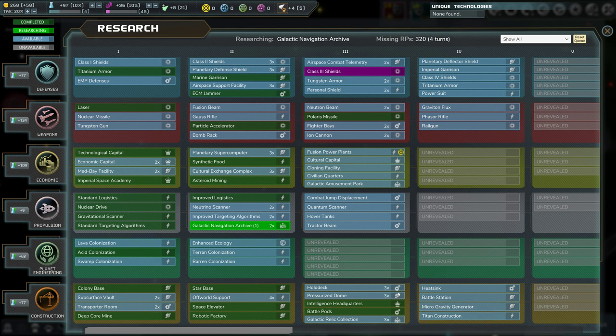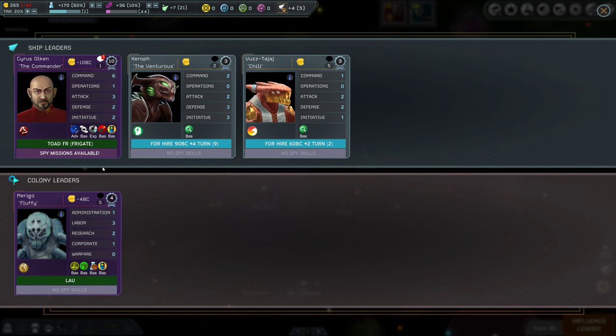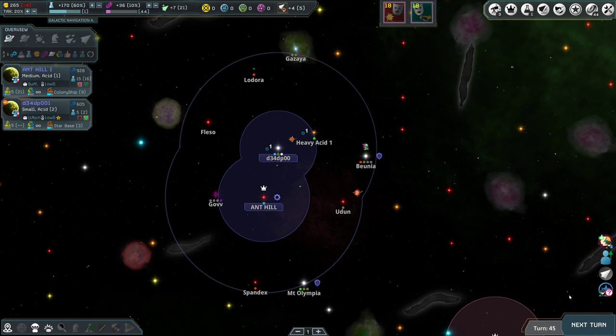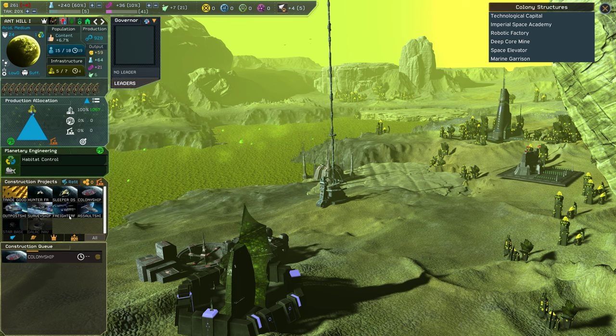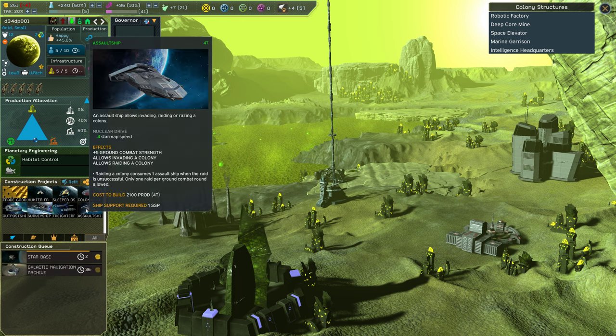Wait, I need to get that. Galactic Navigation Archive, 4 turns, Titan Construction. Let's reduce that a little bit. Alright. I'm gonna take all the Dragoon's leaders. Galactic Navigation Archive. Now we can actually... I can't build it here. Revealed that starbase ship. Then we'll get the Galactic Navigation Archive.